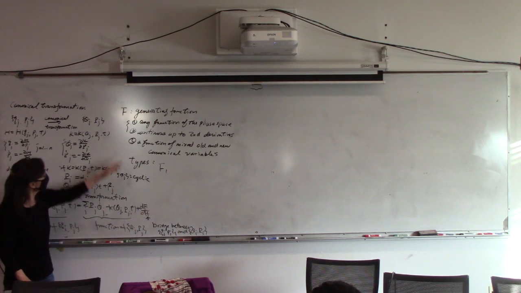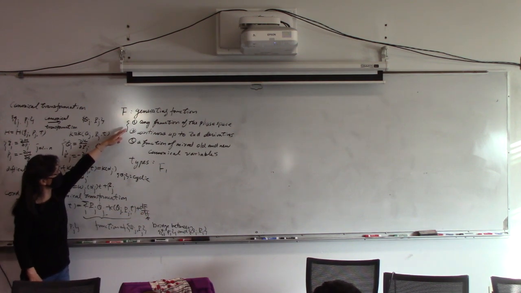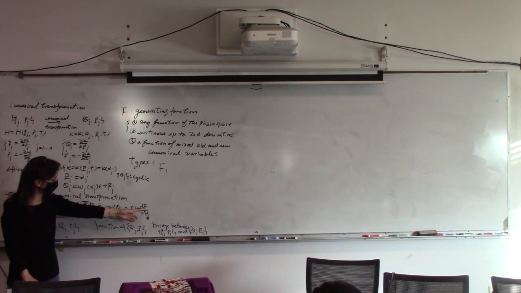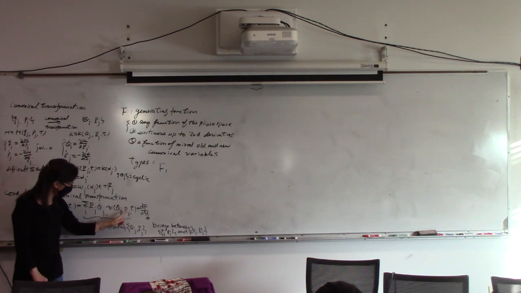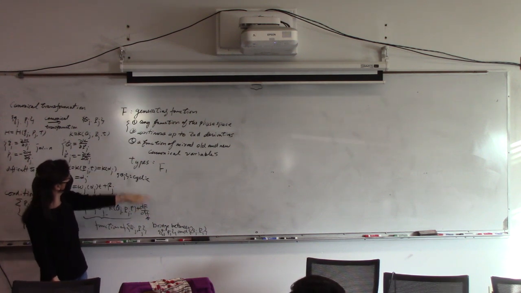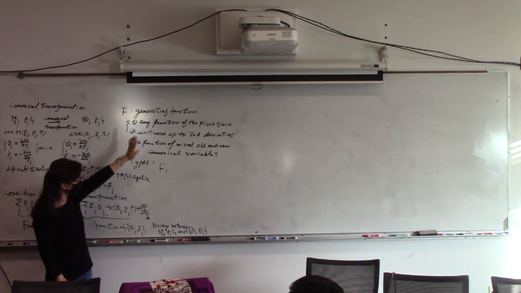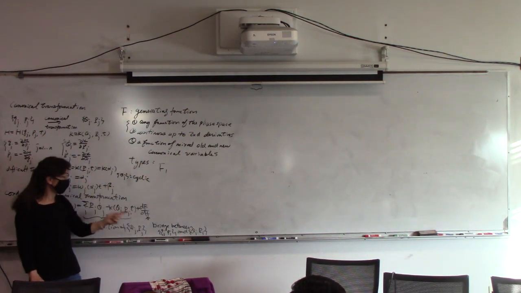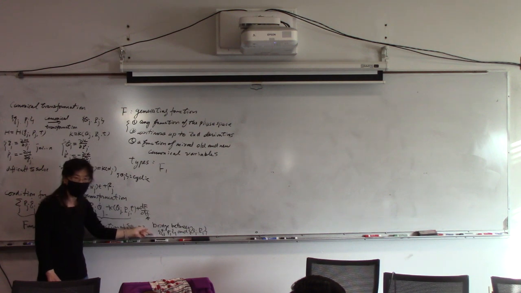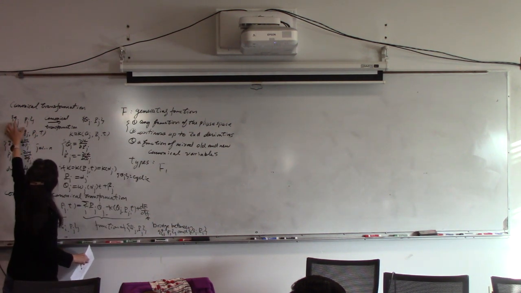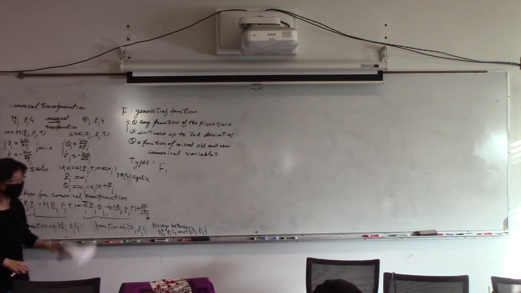Because this one, as I said, is any function in phase space. There is no restriction on what kind of function, only that it is a function of generalized coordinates and conjugate momenta. That's all. Then, if this function is continuous through the second-order derivative, the most important thing is that this function must be a mixture of the old and new canonical variables. So this plays as a bridge between the old and new, such that we can make the transformation from the old one to the new one.